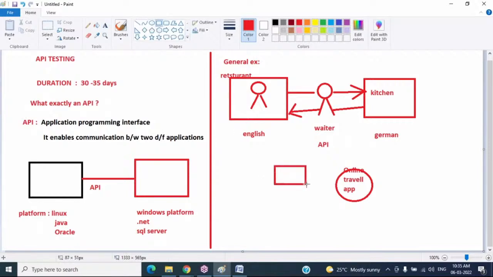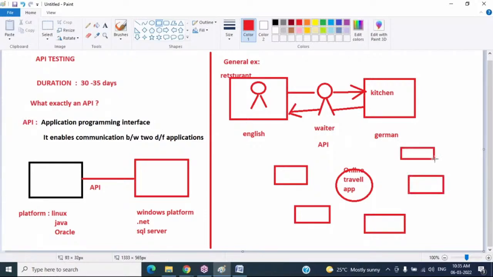I suppose this is Vistara, this is Air India, and this is Indigo. Someone asked, can we connect from any application? Yes, you can. These are just different web applications, correct?